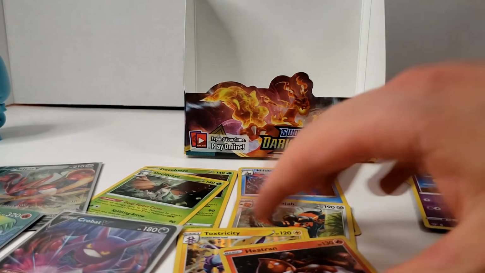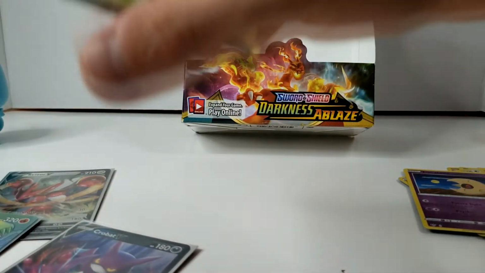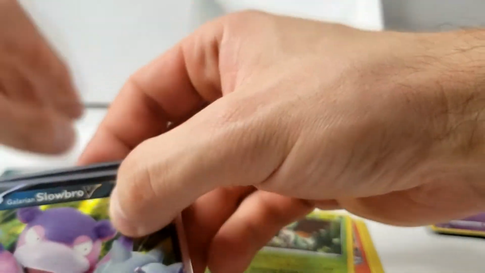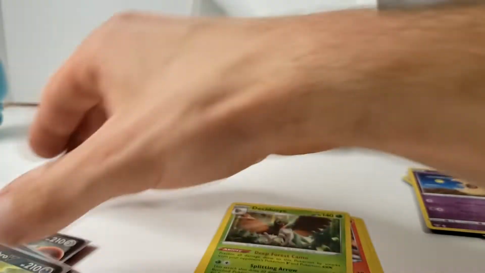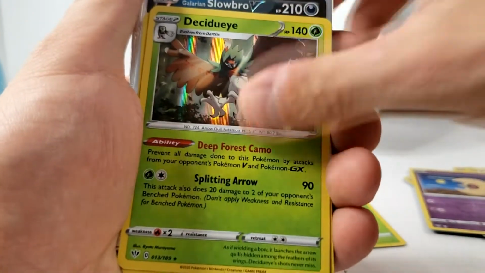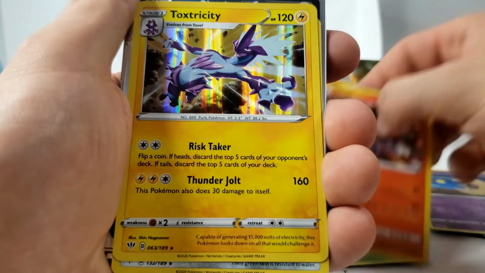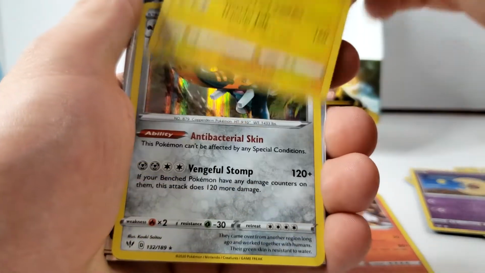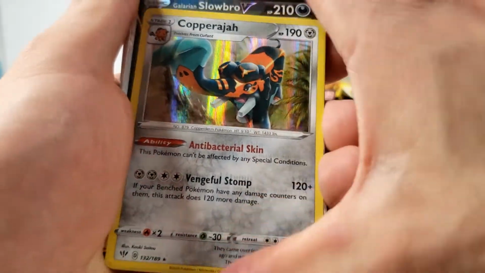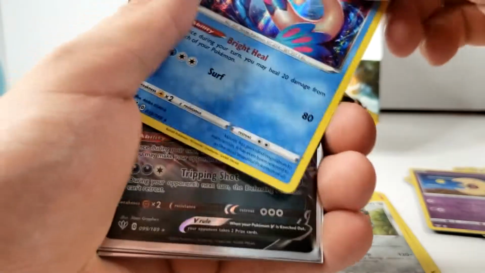Alright, guys, let's check what we got. We'll start with the holographic rares and work our way into the V's, the full arts, the VMAXes. Get everything sorted here. Okay. So we got our Decidueye, and then our reciprocating Decidueye. Got that Heatran. Thumb out of the way there. Toxtricity. Look at that. Copperajah. Trying to hold them. Since they're smaller, they're kind of sliding. And then we got the holographic Meloetta.